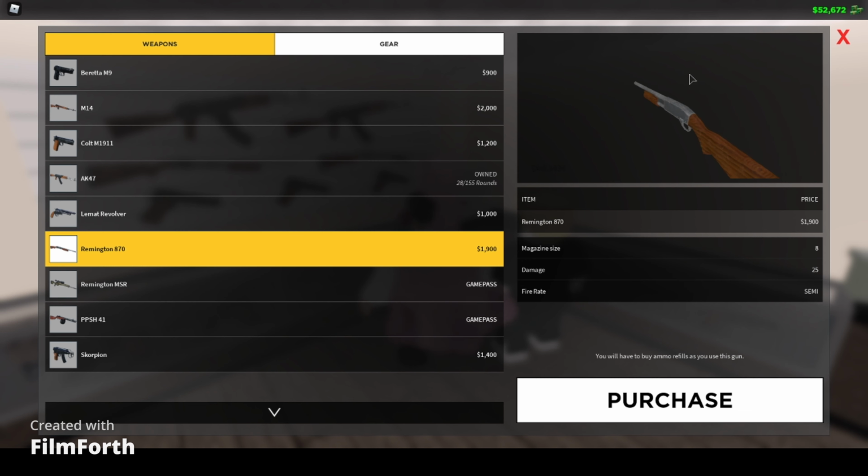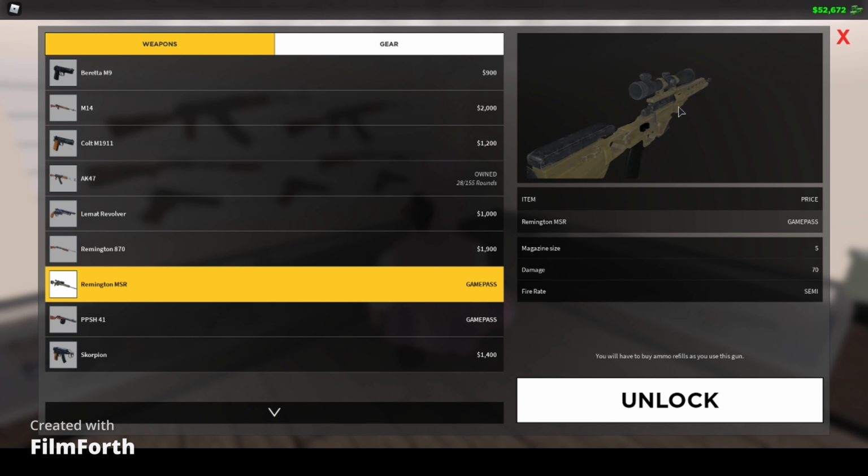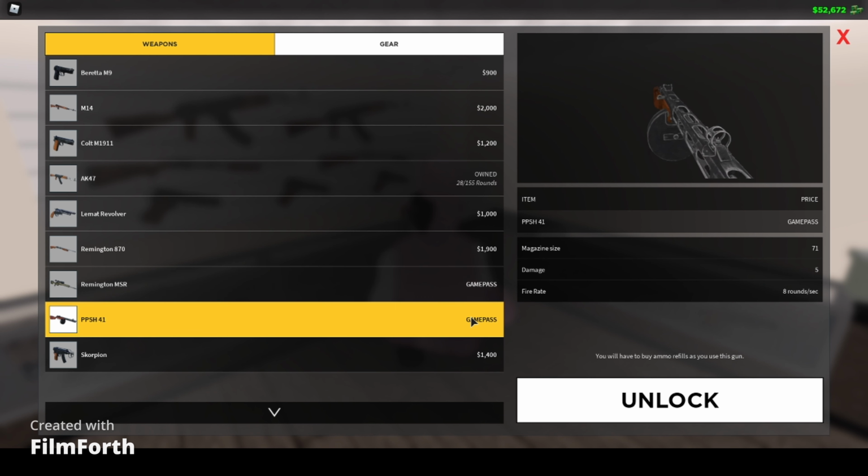Anyways, here's your shotgun. It's very, very detailed with the wood. This one, I don't have yet. It's the sniper, and I really, really want this one. But you have this one, and I don't know what kind of gun that is, but somebody pointed it at me earlier today.